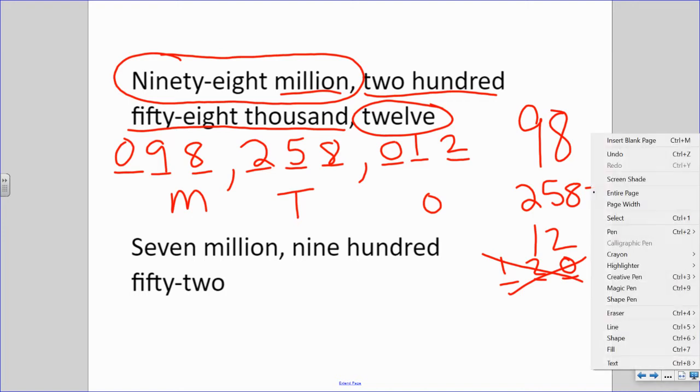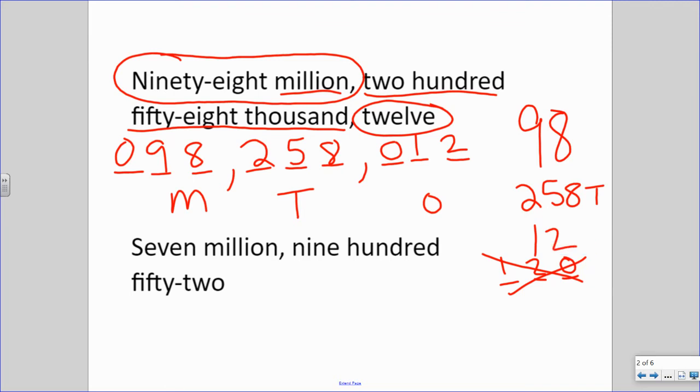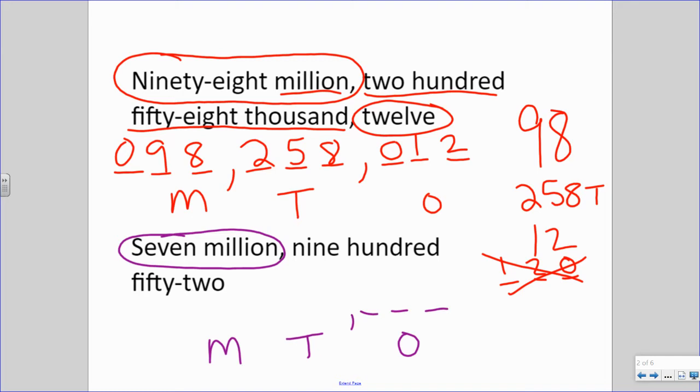So I lied. I'm going to model one more for you, and then we're going to have you try one. This one says 7 million is my template builder. So I go all the way to the millions period, and I have 1, 2, 3, comma, 1, 2, 3, comma, 1, 2, 3. The first thing I needed to say is 7 million. 1 digit, 3 parking spots. I need to make sure I put it in the right spot. So when I fill in zeros, I'm good as gold.